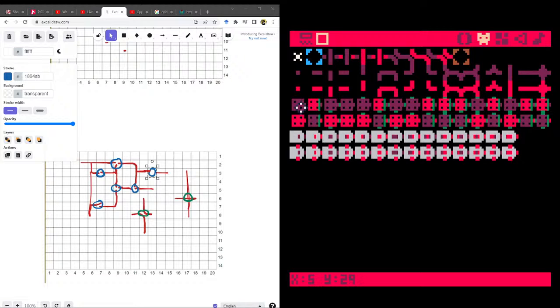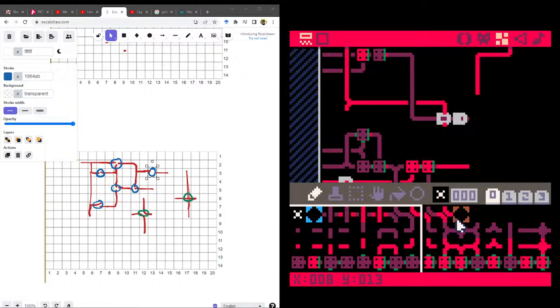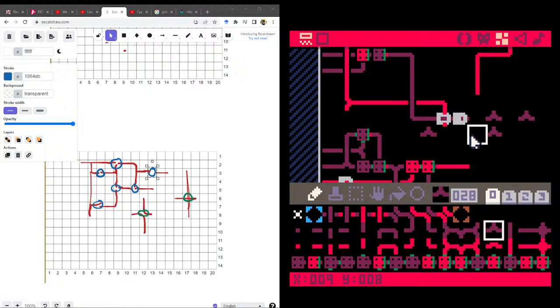So if I have a bunch of densely packed squares, then everything is just 1 byte, 1 byte, 1 byte. And if I have a checkerboard pattern where it's square, empty, square, empty, square, empty, then it's still 1 byte each for all of these because the relative x is either 1 or 2. And then if I have square blank blank square, square blank blank square blank blank square, then this is 1 byte for the tile, 1 byte for the move to, 1 byte for the tile, 1 byte for the move to.